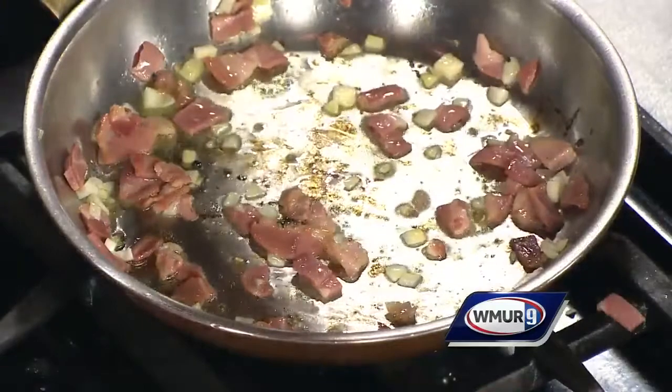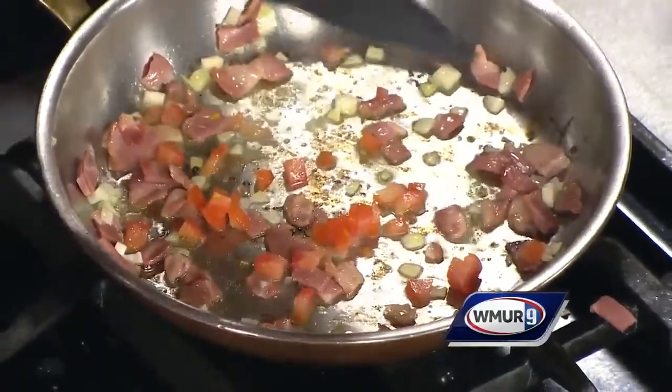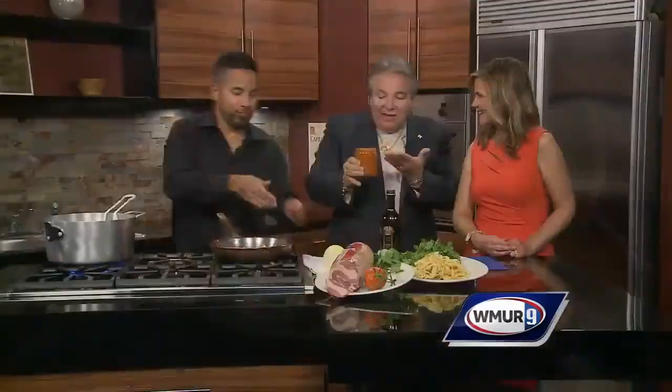Now we put a little tomato — just for flavor. These are my last 25 cases of this. It's like a marinara sauce jar, but I make this one with grape tomatoes. So I made only 25 cases. If you come to the Coliseum, you can try it. We put just a little bit of the sauce.